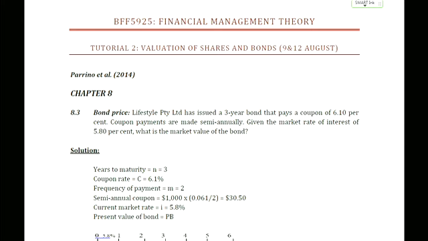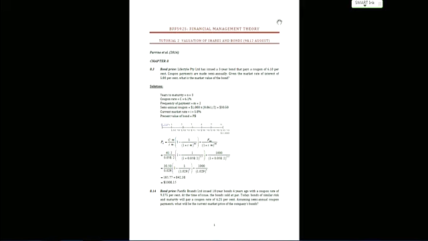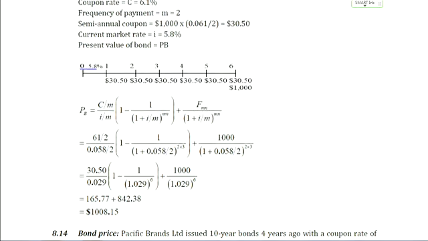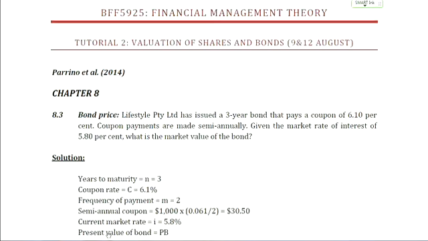Okay. Yep. That's perfect. Okay, so now I just want to tell you what I'm going to do with that kind of question. Before you do anything, just do the summary first, and then we draw the timeline. So here we have a 3-year bond, and the coupon payments are made semi-annually.